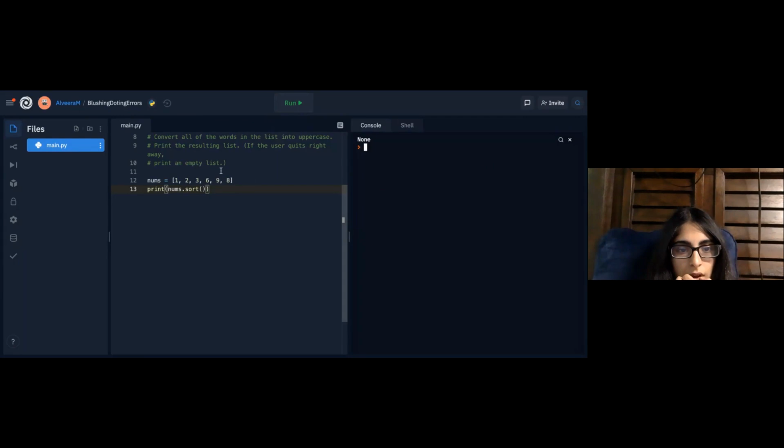None. Hold on, it's weird. I didn't use that correctly. Let me check how to use this. It sorts them ascending by default, it says. I don't know why it didn't sort them. But it should sort them in ascending order when you use it properly. Let me figure out what I did.